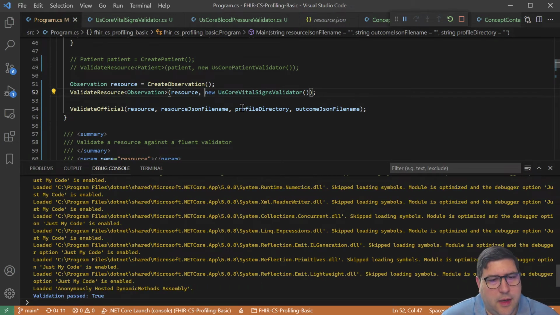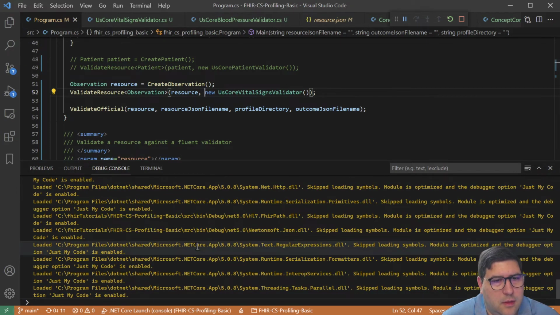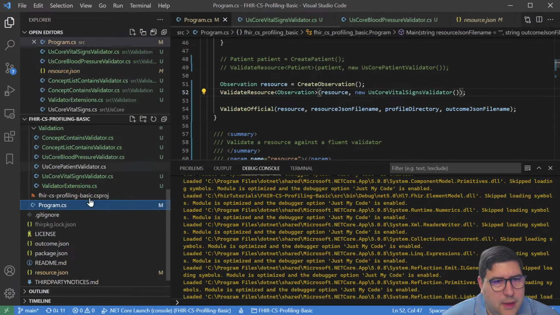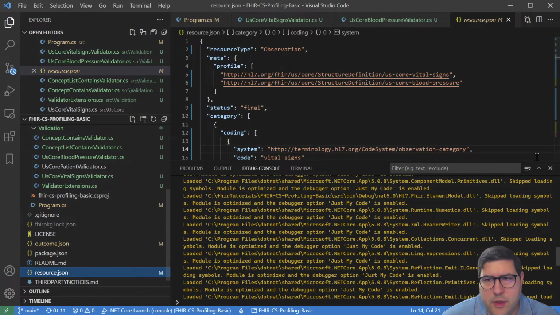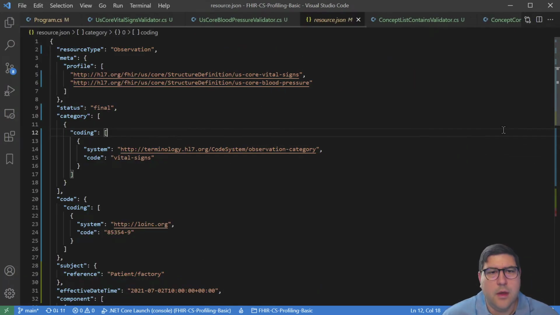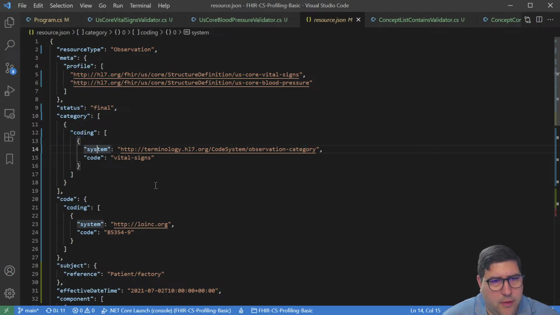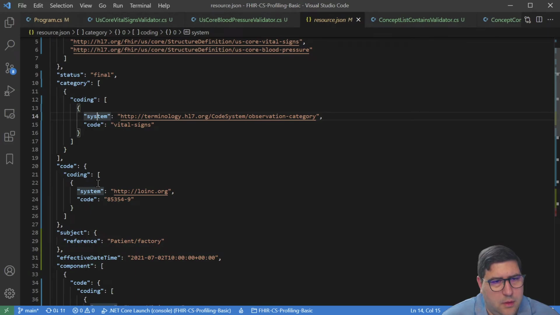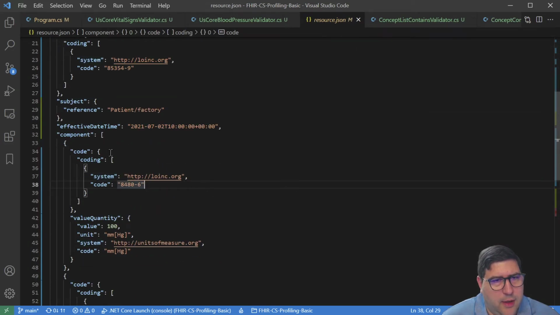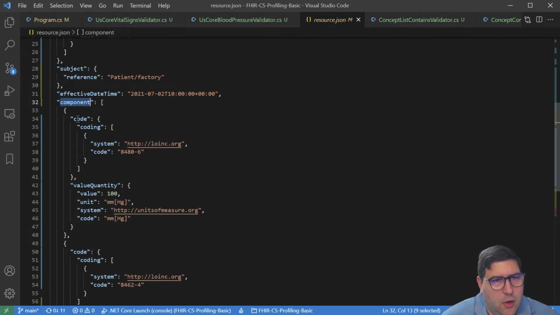This way we can see our output a little easier. So if we look in resource.json, we can see we have a category that has a coding that has this system and this code. Vital signs, okay, those were working. This we're looking at components. We want a code that has a coding that has this system and this code. So this is what we're trying to test against.